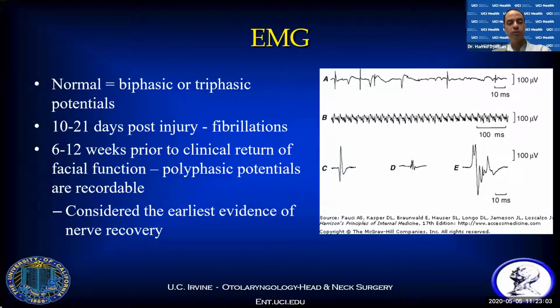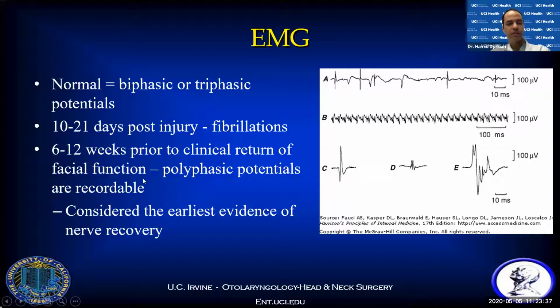So what do you look for on an EMG? The normal is biphasic, so up and down, kind of like this. That's a normal potential. You can get a polyphasic, which is a couple up, couple down type thing. And you could get fibrillation, this is what fibrillation looks like. Essentially, there's really no motion, and there are these tiny little things which are not real, and we'll talk about those in a sec.